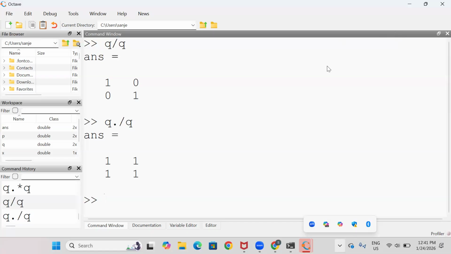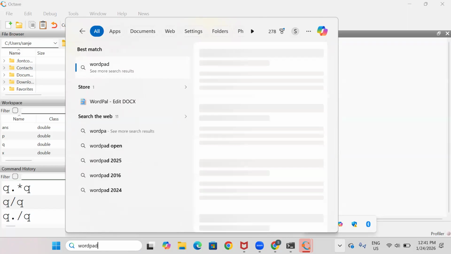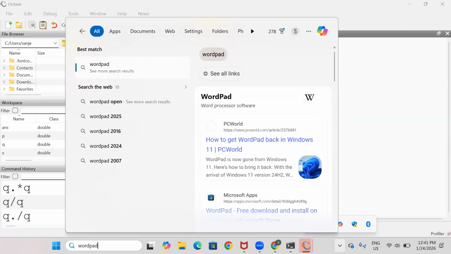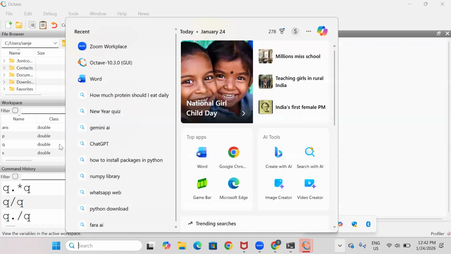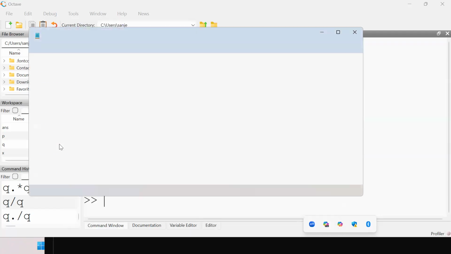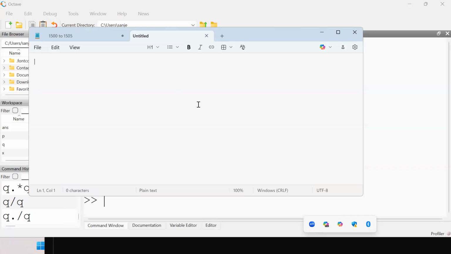Now let's say you try this. So you already tried this q by q, right?